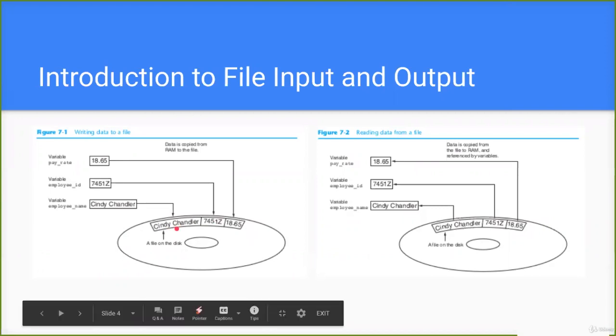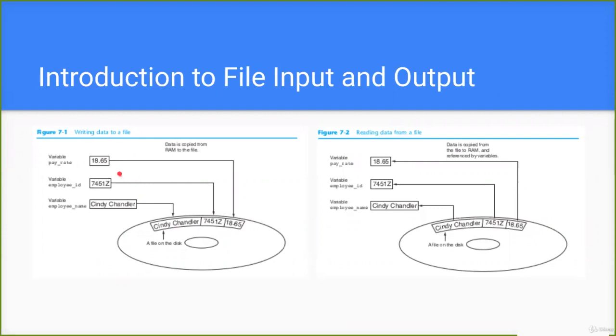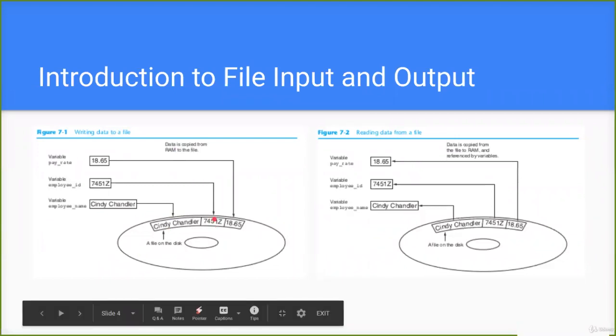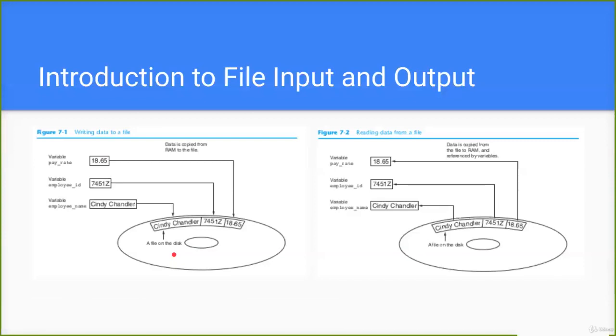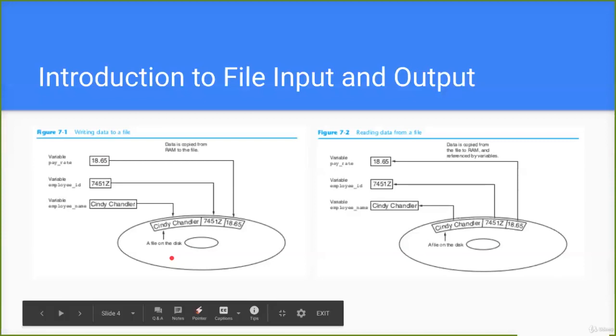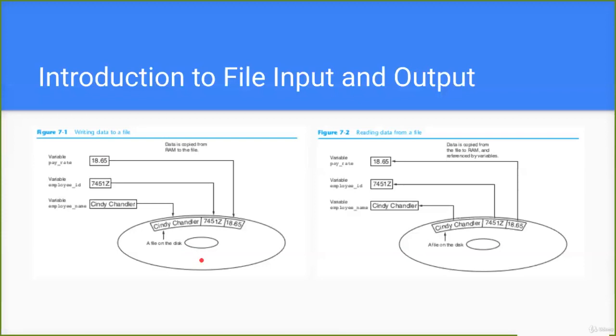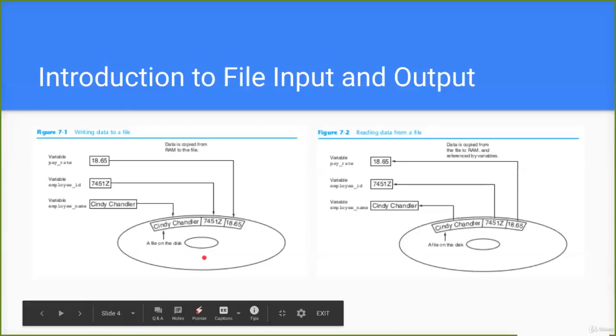Now, in order to write data into a file, what I would do is I take some data, and then I transfer it to my RAM, and my RAM in turn transfers it to a disk. I have given an example of a CD-ROM over here, but this disk can also be your hard disk, or a solid state drive, or even a flash drive as well.